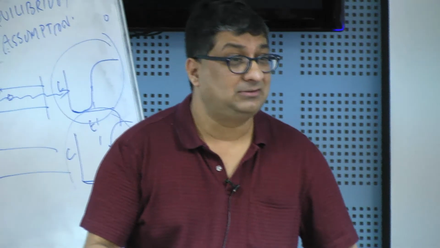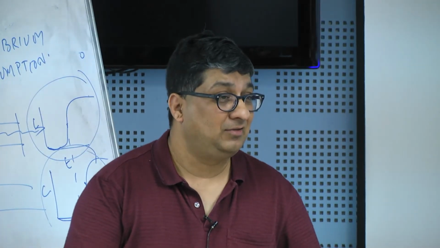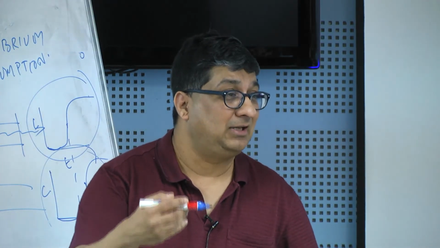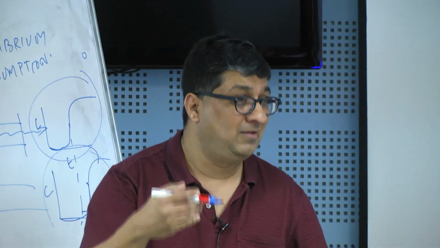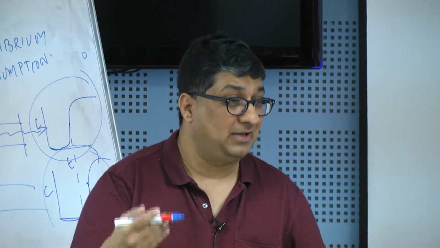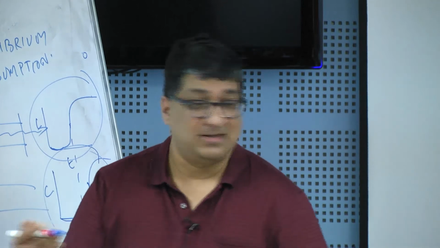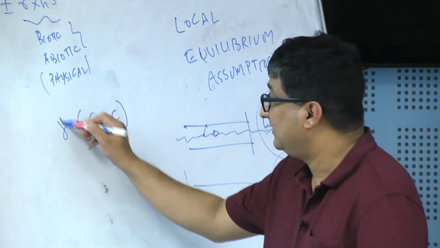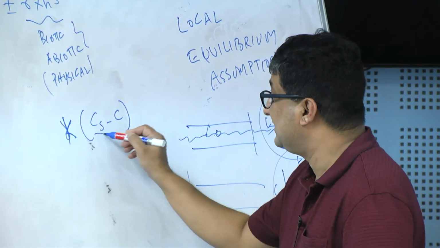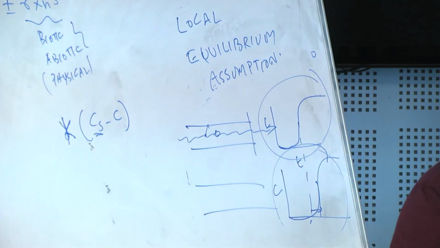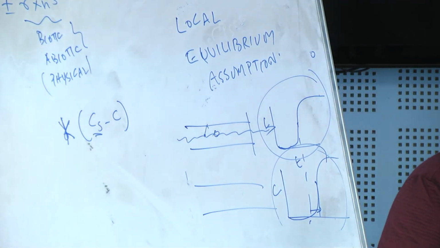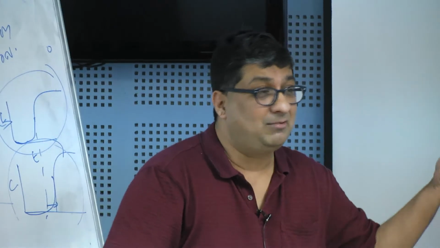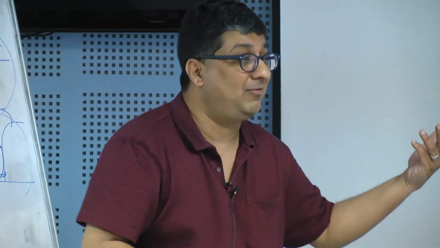But the downside is we have some site limitations, right? There is a maximum amount that my solid phase can take, and then it'll stop taking things. So the way I write my reaction usually is r = k(Cs − C). What this is saying is that there is an upper limit or some saturation limit. Once I hit that, I'm under equilibrium conditions. The net reaction stops.